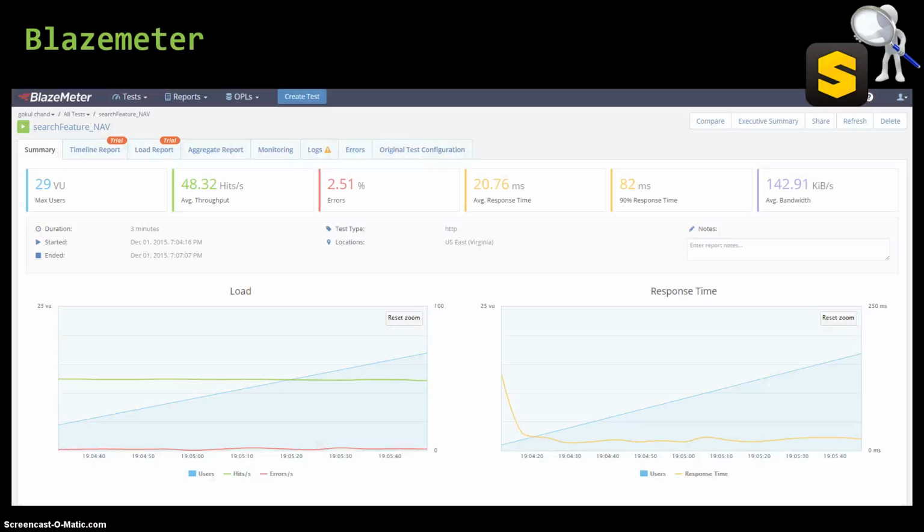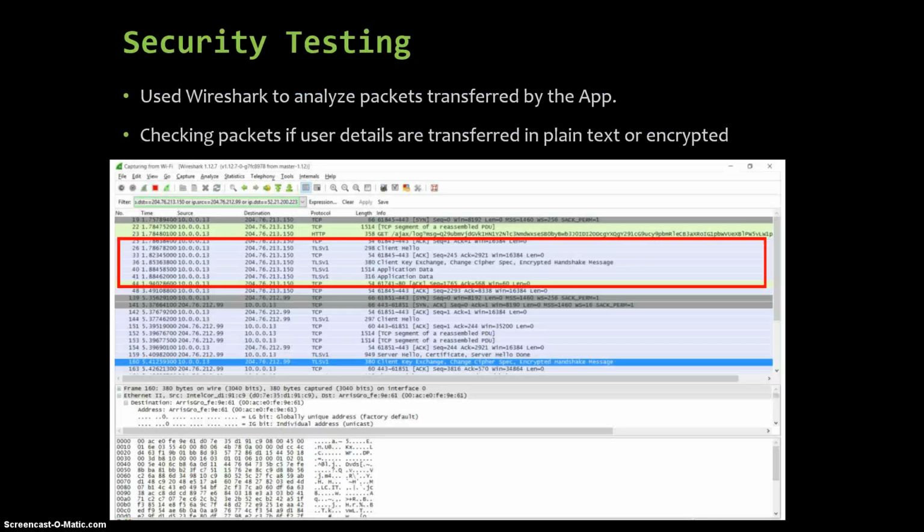This is the report from our BlazeMeter tool. We got some fancy graphs and good results out of it, and we included that in the report. This is the generalized overview of the results we got for the load testing of our application, and also the response time of the system.